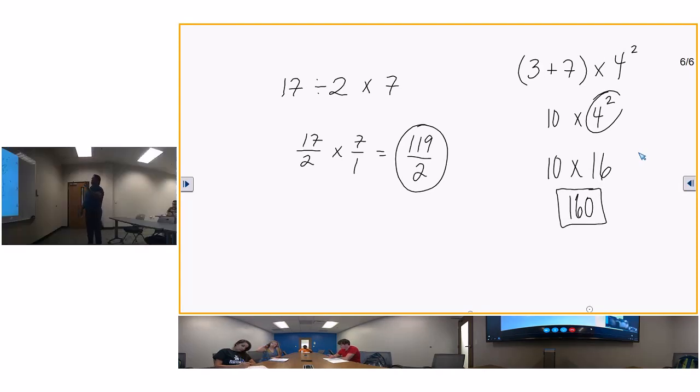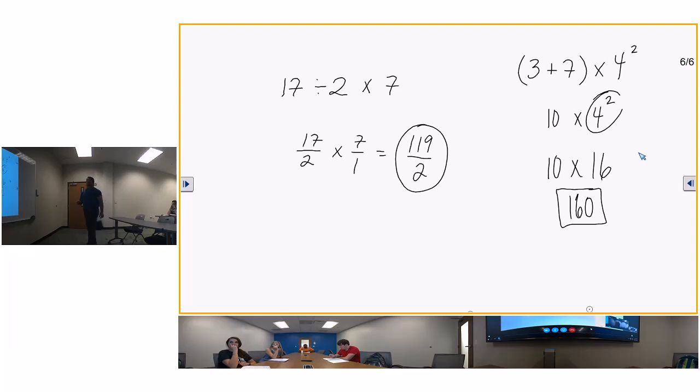Now those type problems work themselves out because they actually have the tools in the sentence that no matter which way you go, if you know basic rules of math, you're not going to mess it up. You can do the 4 to the second first if you want to. That's 16. But you can't do anything across parentheses unless you distribute. Now, if I distributed and got rid of the parentheses, then you could mess that up, because you would have to do the 7 times 4 first and then add the 3. There's no parentheses there anymore.